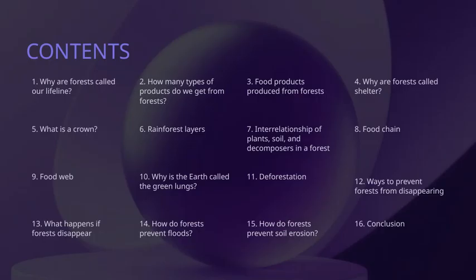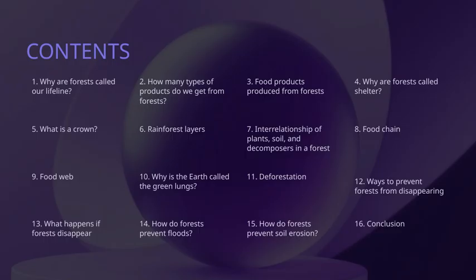Let's take a look at the contents of this presentation. First, we'll explore why forests are called our lifeline. Forests provide us with essential resources like clean air, water, and raw materials, which are vital for our survival. Next, we'll discuss the different types of products we get from forests. These include food, medicine, timber, and even fibers used in clothing.